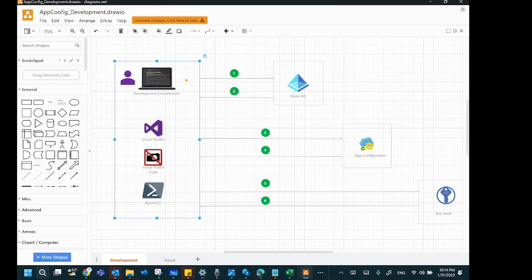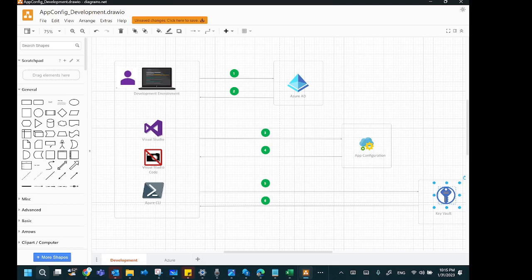By using app configuration in our design, you can manage and store all your app configuration settings, feature flags, and secure access settings in one place. App configuration works seamlessly with Key Vault, which stores passwords, keys, and secrets for secure access.